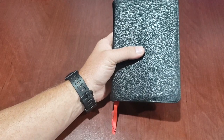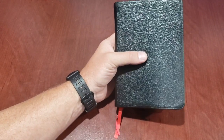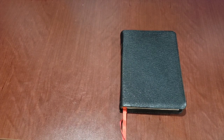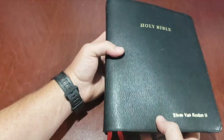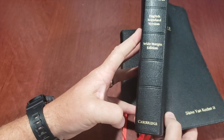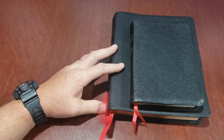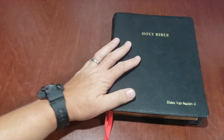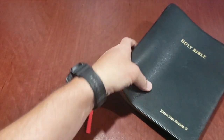Throughout this last two years, I was not sold on getting it, I'll be honest with you. My very first premium Bible that I got was this — this is its big brother. This is the Cambridge ESV Wide Margin. So I bought this, did a bunch of reviews, and didn't even know that the Pitt Minion existed. I bought the Wide Margin. I love this.